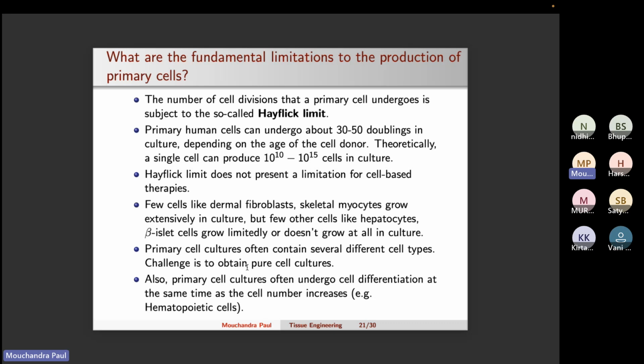what will be the base and उसका power कितना रहेगा? It can be like 50 into 10 power 10 or 10 power 15, because a single cell can produce that much. Okay. How did you come to that calculation? Can you explain? But as per the screen, it mentioned a single cell can produce that much. Hmm. So after 50 doublings, how many cells will you get from a single cell?